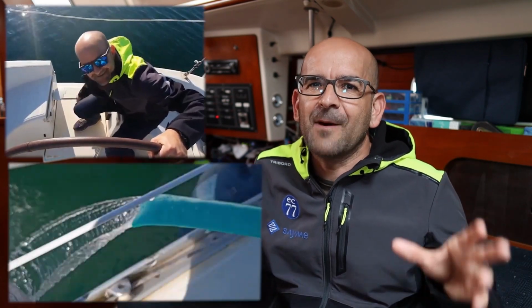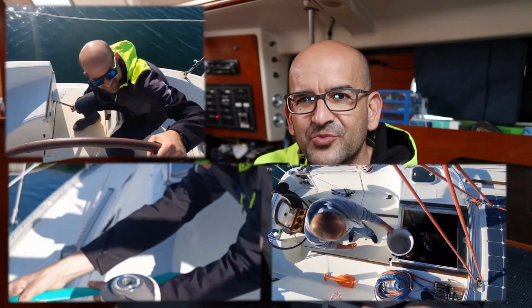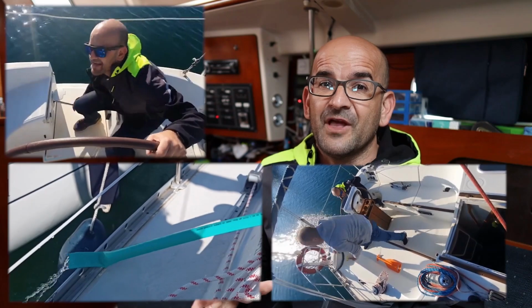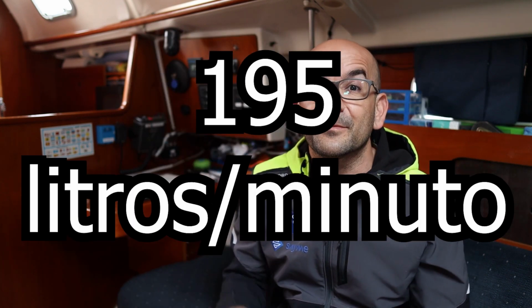We have to get the water out at full speed. Well, with a rag it's going to take a long time, but we've got to get a lot of water out. If we have crew on board, we'll use everything we've got. Somebody bucketing, people working the hand pump, our automatic pump running, and we'll add to all that our emergency pump. With everything going full blast, we can be putting out about 20 plus 45 plus 30 plus 30 plus 70, 195 liters per minute, the equivalent of a 4 centimeter hole, something like that.